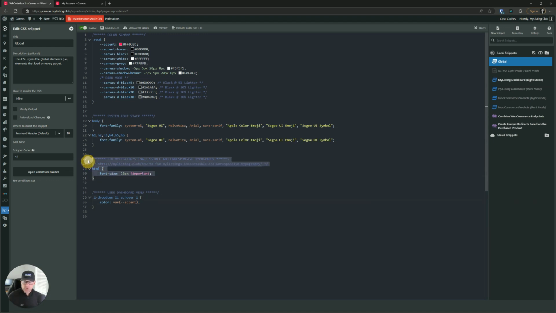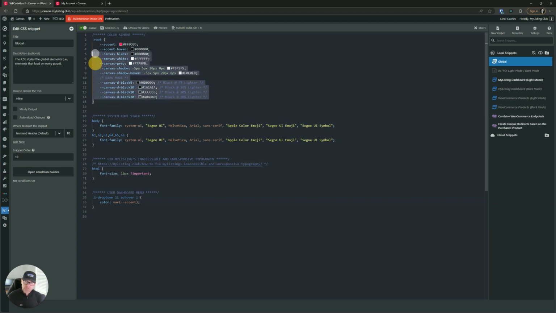I mentioned to you and showed you before, with this on, all of the font sizes are fixed and accessible. It fixes that issue with MyListing. The system fonts, not a huge thing to mention here. You can read up on the system fonts on the club website, why that's in there.